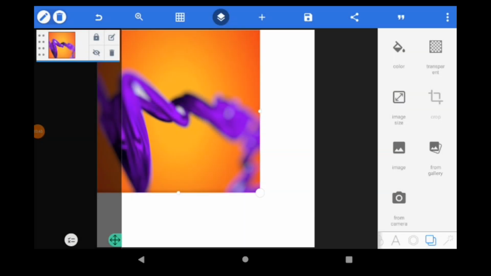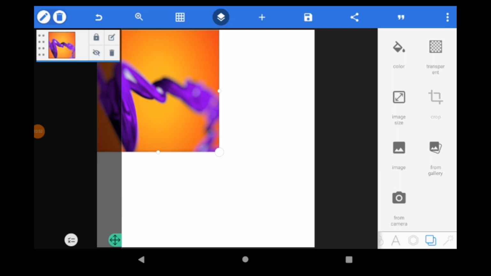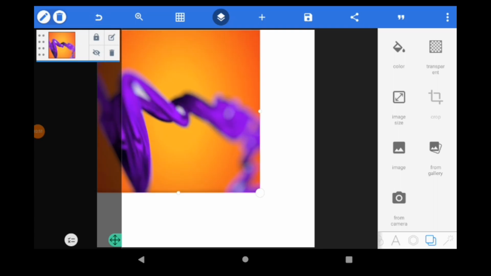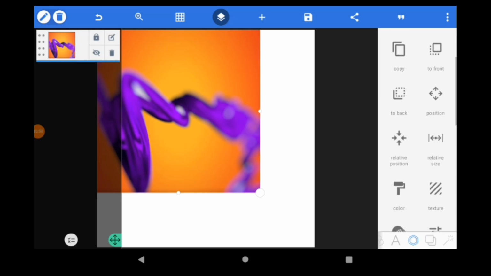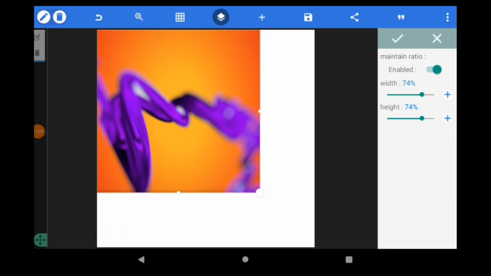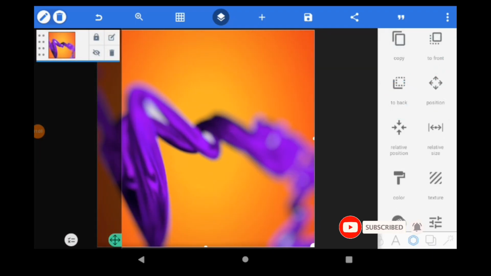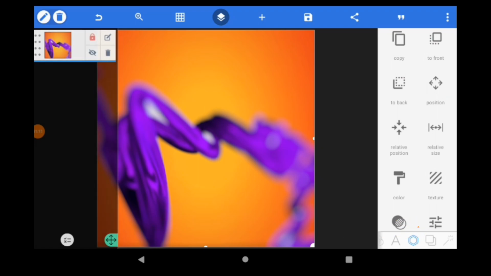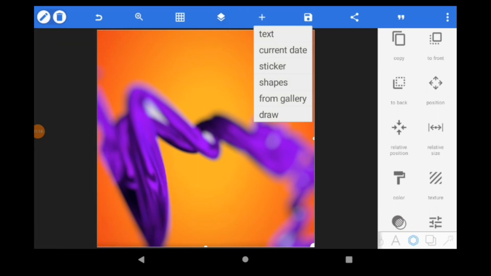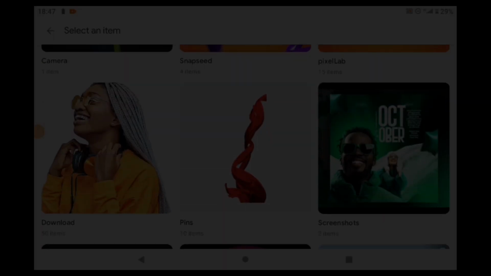Now if we are importing, don't just use the slider here like this. Okay, if you use it, it's also perfect. You can use it though, but I prefer using it from this panel here. Okay, so I'm going to relative size and I'll increase it to fill the canvas. Then I'll come all the way and lock it. Now after locking it, I'll bring the image to onboard the model that I'll be using in this design.